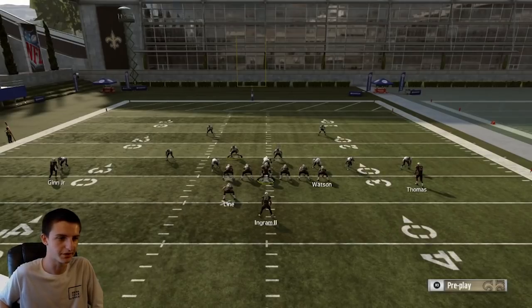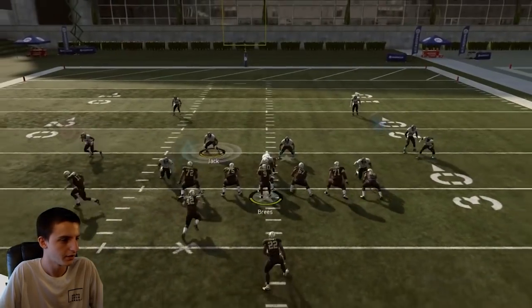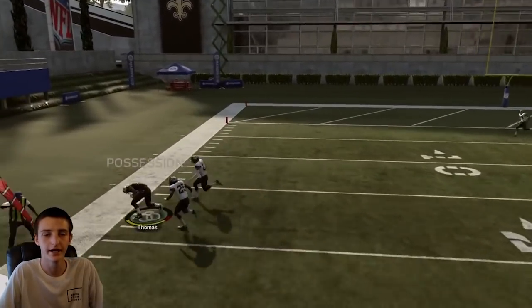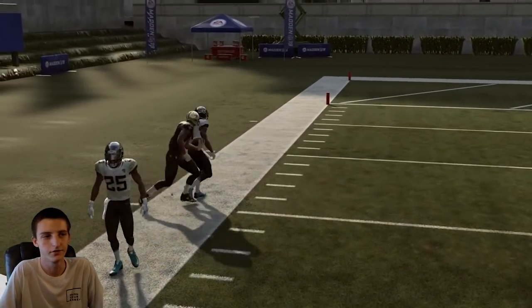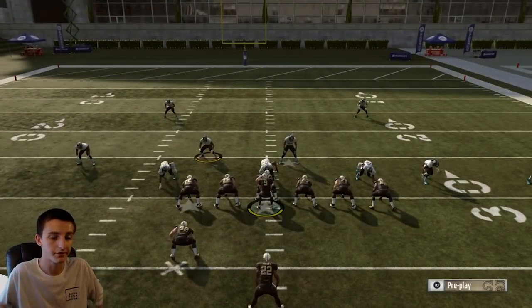I'm not going to blitz 5 this play just because we don't really need to. It's more so to show how quick the read was. But again, it works on both hashes. It is slightly faster on the short hash, which is just the nature of the hash marks, but it works to both hashes. It beats cover 3 cloud as well.